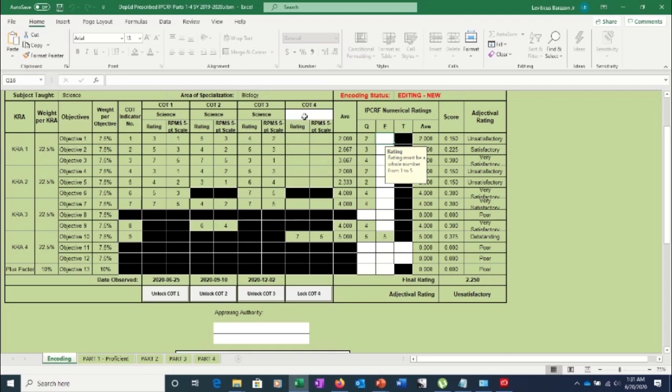So the teacher may opt to not place here the 4th COT, but if you're given a COT and you have very good grades, then why not? But if the COT will bring your grade lower, then might as well not include it, since it's not really vital on the efficiency part, right? So you can choose not to fill this up, or you can fill this up if you like. But if you only have 2 COTs, you should not fill the 3rd COT because you don't really have a 3rd COT. Only encode what is really there.